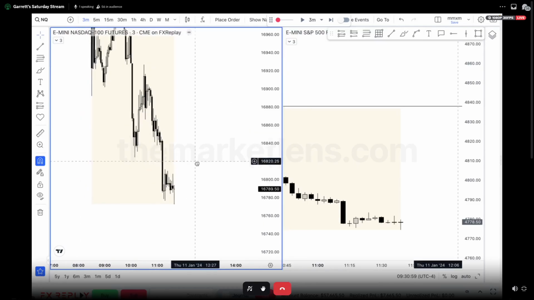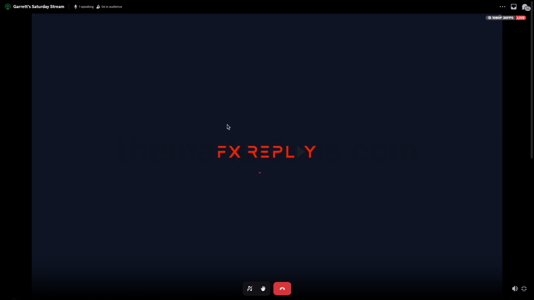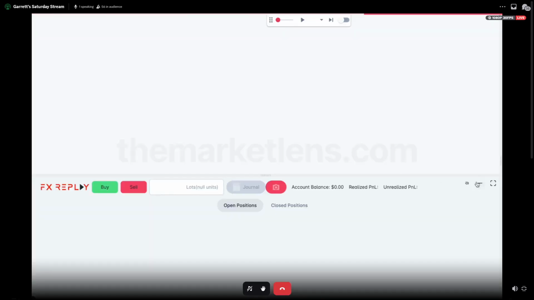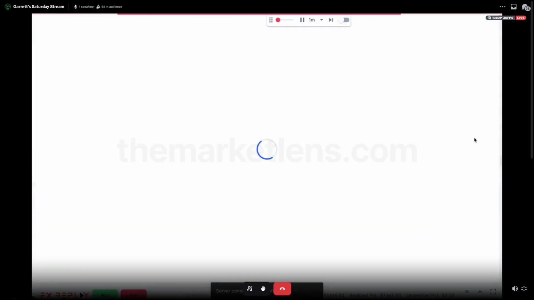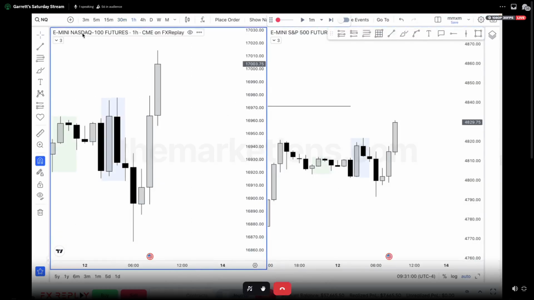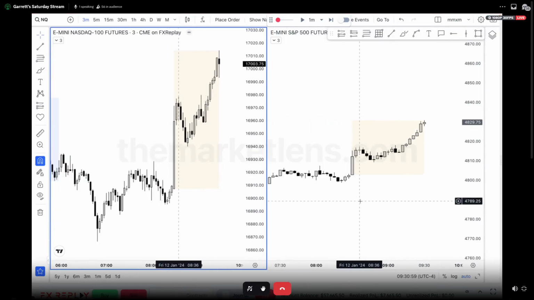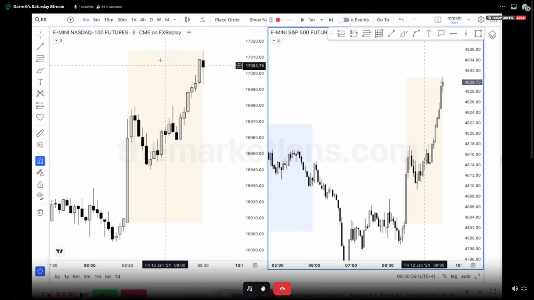What the hell? What just happened? Let me redo this. I think I glitched. Went to the 3-minute chart and it put me to yesterday's PA. See if it's fixed now. Alright, it is. Okay, it kind of just expanded away. There's not really much to trade there.